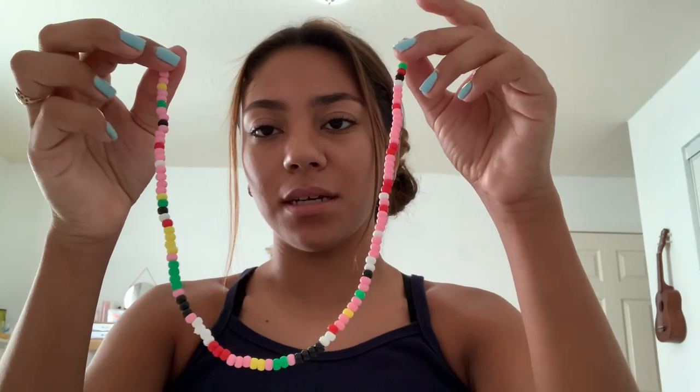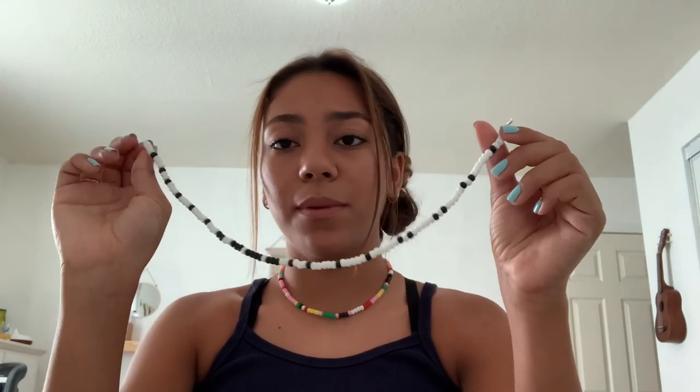I'm going to adjust my shirt so you guys can see the necklace better, and here is the necklace — it just looks like this. It has a lot of colors, as you guys can see. I'm going to put this on so you guys can see what it looks like. I put the necklace on and it just has a whole bunch of color. On this side it's more pink, and on this side it's more of the other colors. Obviously, the pink isn't the exact same shade — this pink is a little bit lighter — but if you guys have these beads, they work just the same. Or if you have other beads in a different color, you can use those as well.